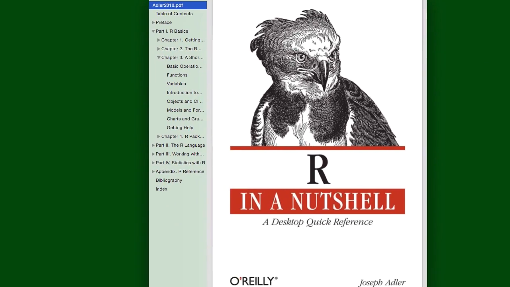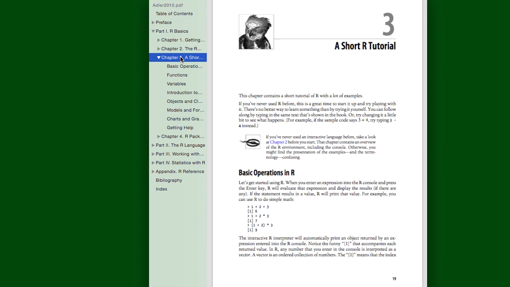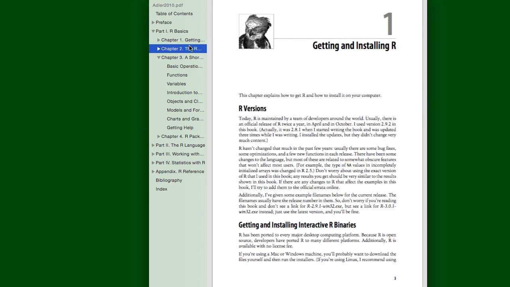Another resource, though, that is a little less jocular that I'm actually going to use is R in a Nutshell. And I like this book. I like this whole series of books. In particular, I think that chapter 3, a short R tutorial, is useful. You can go through some basic operations in R. It suggests that you take a look at chapters 1 and 2.